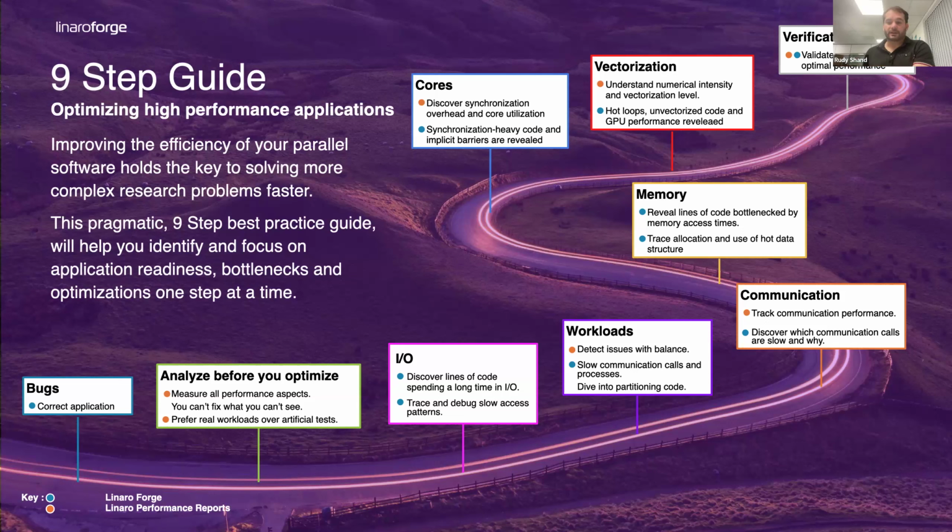As you go up this, then there's workloads, and the workloads could be things like imbalance. There could be a range of MPI ranks which are doing a lot of work, and there could be a few that finish early and are sat there at an MPI barrier, for example, not utilizing all the ranks as efficiently as possible. Causing that imbalance could affect the performance of the application.